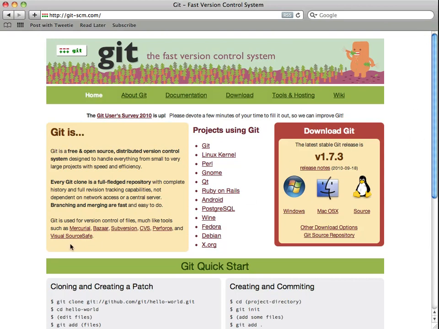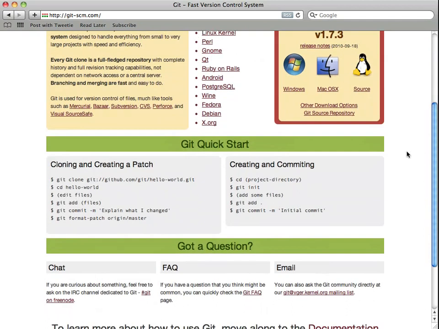But so here you go. Basically, quick look at this. There's some quick starts here. Clone is the one command I didn't talk about. Clone basically just says, hey, I want to start a new repository based on a remote repository. So when we set it up, let's say I started my repository on OS 10 and I push it up to GitHub. So the very first thing we do, instead of doing a git pull, is a git clone. And that initializes a local Git repository for you and pulls down all of the information from the server.